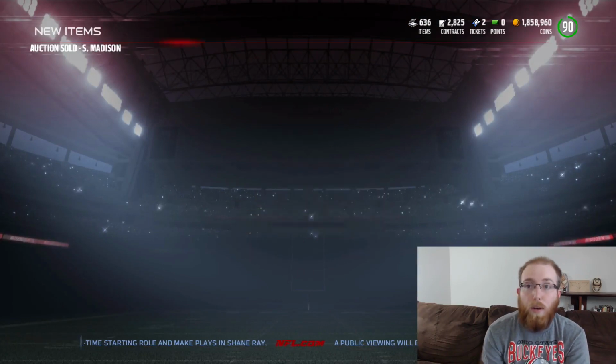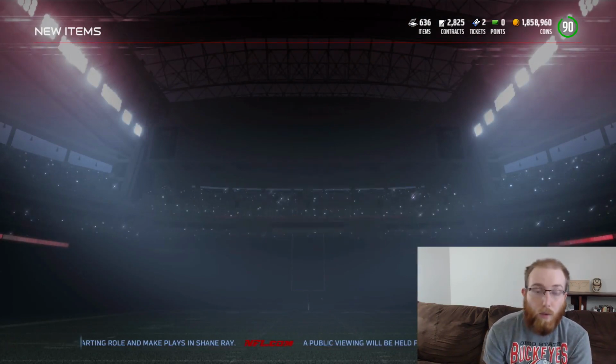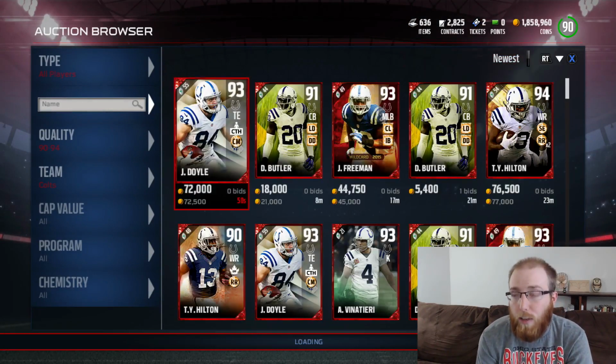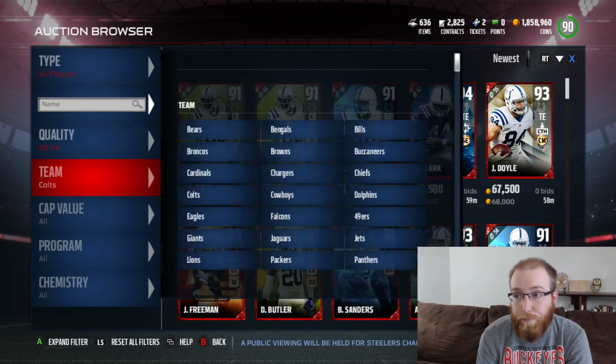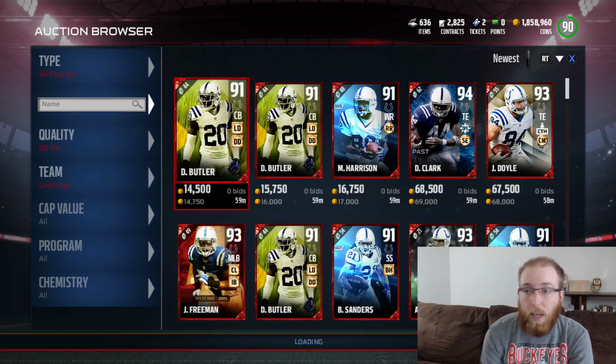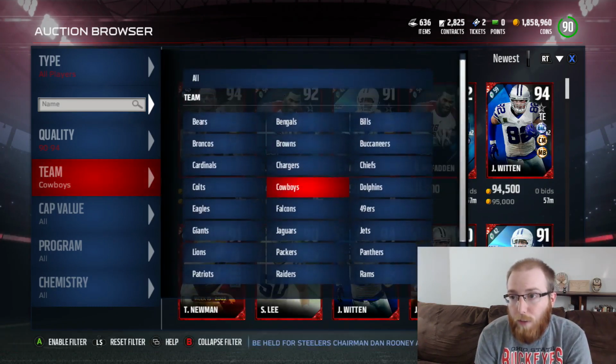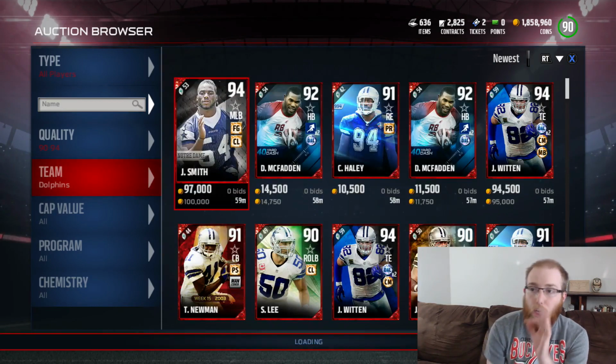I don't know. Maybe, ooh, the Bowie did sell. Madison sold. Lee sold. That was good. So the Bowie I made, what did I sell that for? I'm not even sure. I bought it for 20. So I made a lot of coins on that one. The Lee I made 8,000. The Madison only made like 1,500. But there's the McFadden, which could be the budget running back.